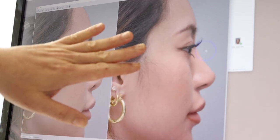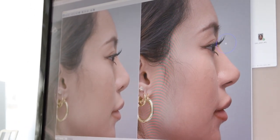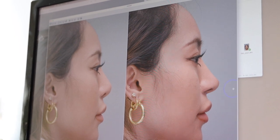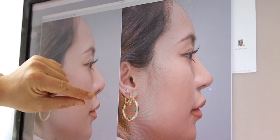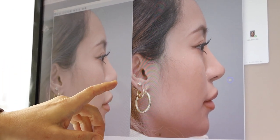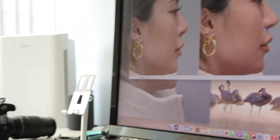During the consultation the doctor asked if I like the height of my bridge right now. I said I like it but think the top is a little bit high and could be a little lower. He said the tip is currently a bit short — it should ideally be about two-thirds of the way up, and he can try to extend it to at least halfway, which is about half the distance of the entire tip.